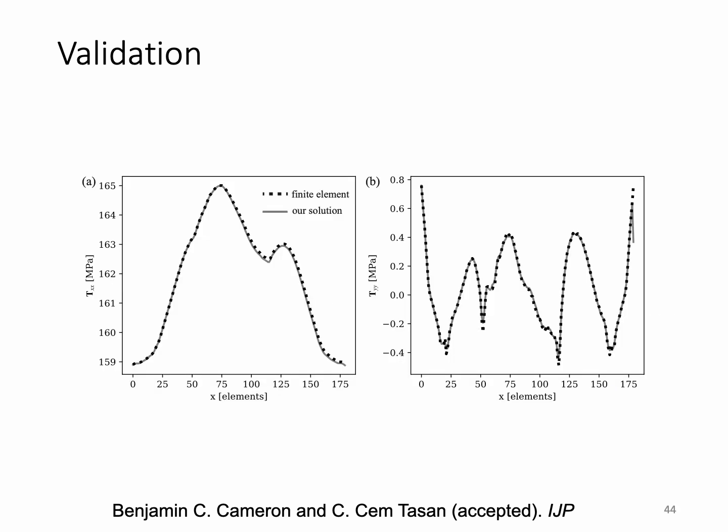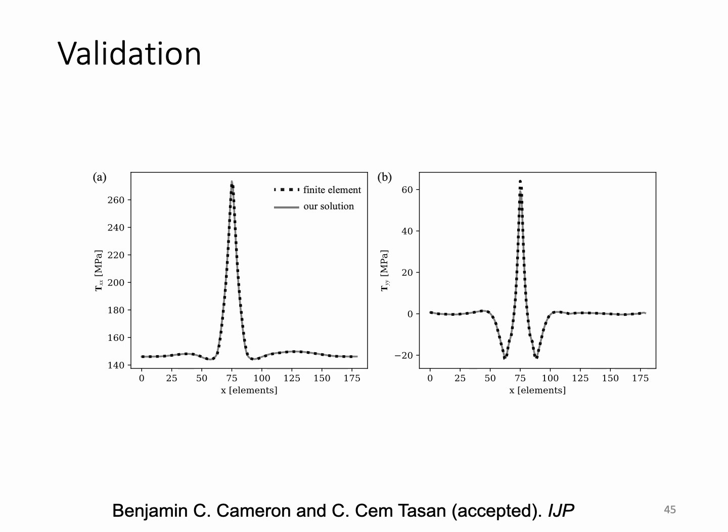So these are just cross-sectional profiles of the stress again, just comparing the finite element and our solution. This is an earlier time, and this is a later time when necking occurs. So those are the generalized forms: elastoplastic, finite strain, 3D, etc. But it's still restricted to isotropic, of course.